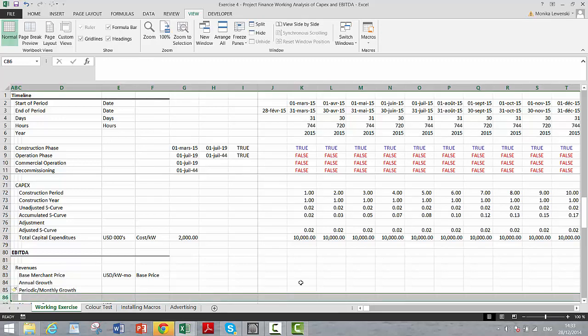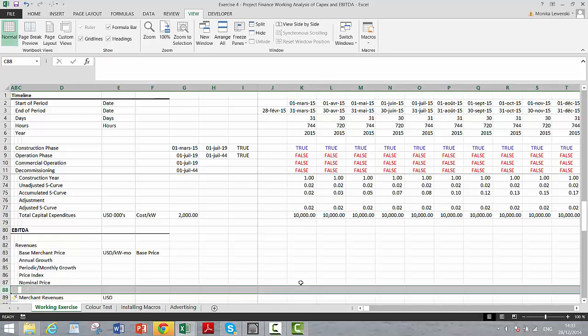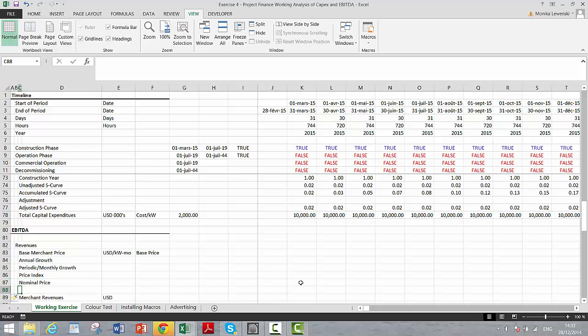Okay, and then we have a price index, and finally a nominal price. And if we got really crazy with our transparency objective, then we put generation, and this would be MWh.